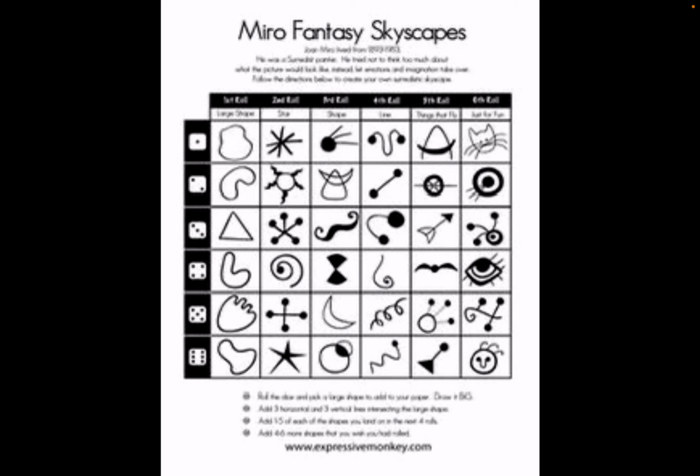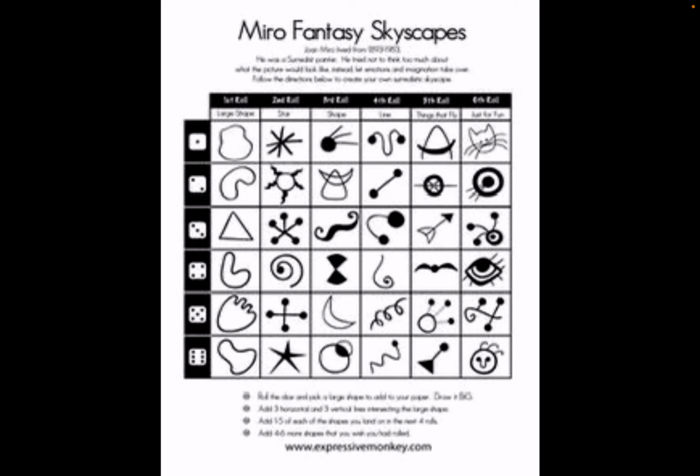This is the first row. If you have the first row with the large shape, and you got, let's see, a 3, you're going to be drawing a triangle. Remember, you're going to find the things that it looks for. First row, a 3, that will be the triangle. The second row is going to be stars. If you have a second row star and you got a 4, you do a swirl and then you put a dot. Or if you got a 5, then you put a plus sign with some dots too.